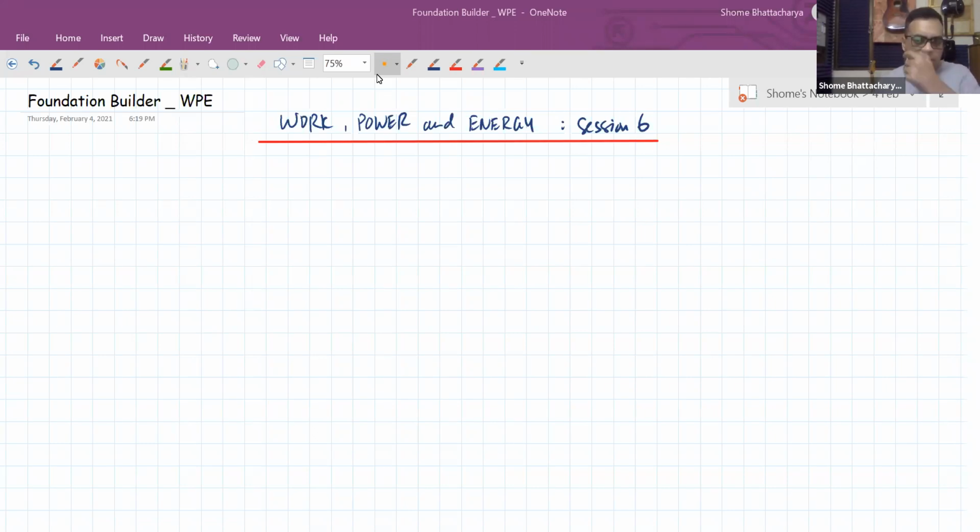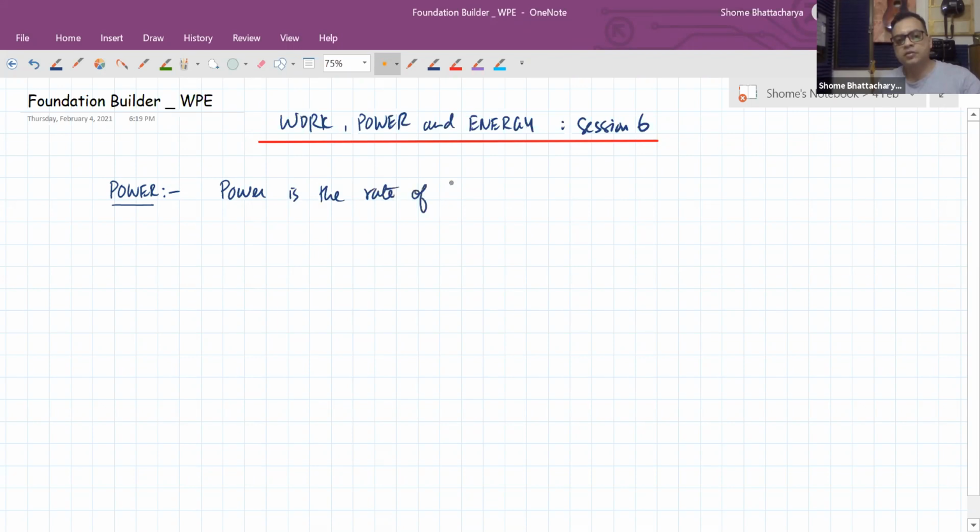So in the last few lectures, we have learned about the relationship between potential energy and internal conservative force and the work energy theorem, etc. So we will start by understanding the last concept within this chapter, which is the concept of power, the last definition and concept. Okay. So power is defined as the rate of work done with respect to time.